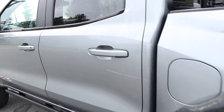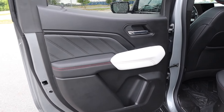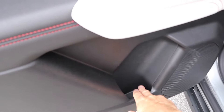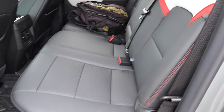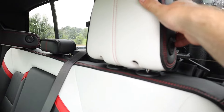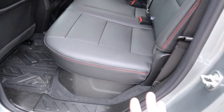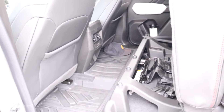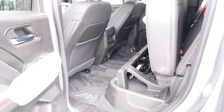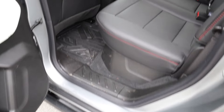Moving to the interior, the door panel has a nice design with red stitching and a two-tone white and black finish with a little bit of lower storage. The leather seats have a two-tone — or really three-tone — white, red, and black design with stitching throughout. There is storage underneath the seats: pull on the tab with two hands and you have a small storage compartment. There's no storage behind the seats, so this is a nice addition.